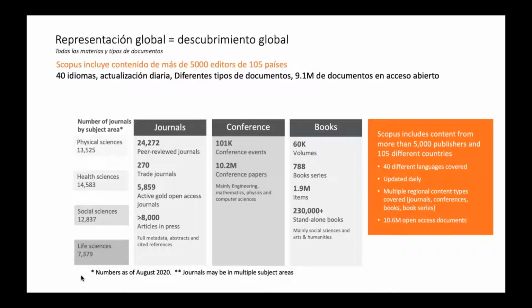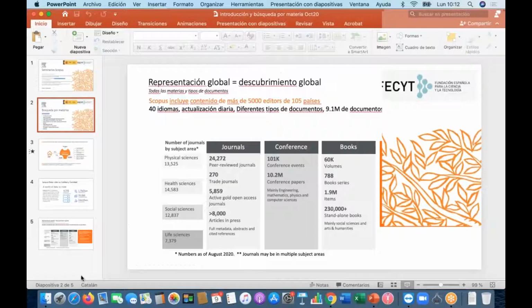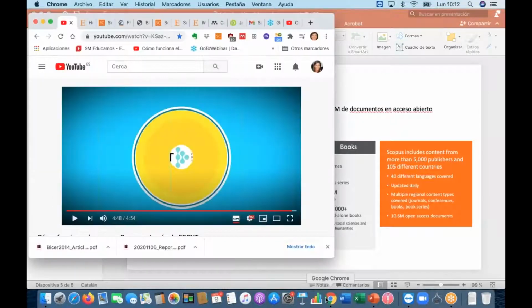As you can see, and it was mentioned in the video too, Scopus covers a lot of social sciences, and that's why there are such amounts of books indexed in Scopus, and we can also search for book chapters, like you see here. And there are a lot of documents, as you can see, in open access.